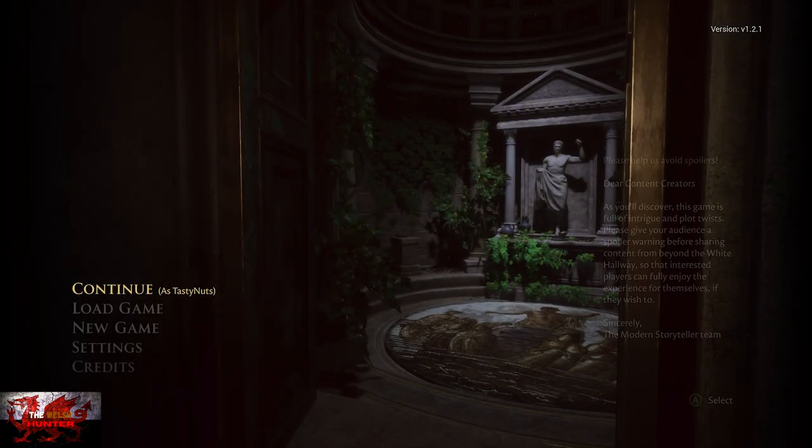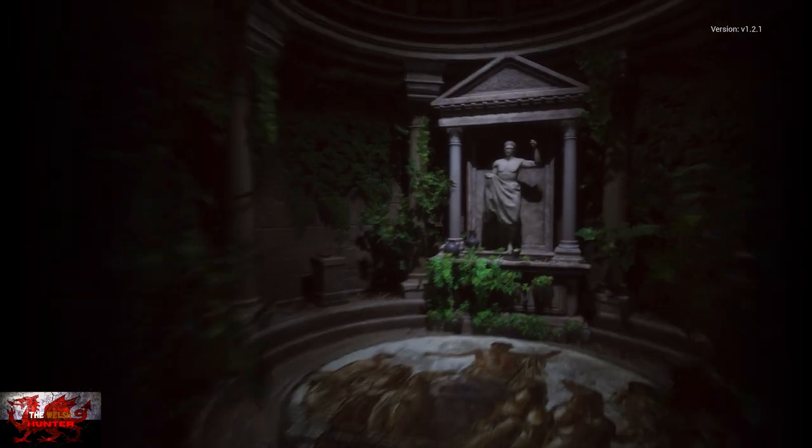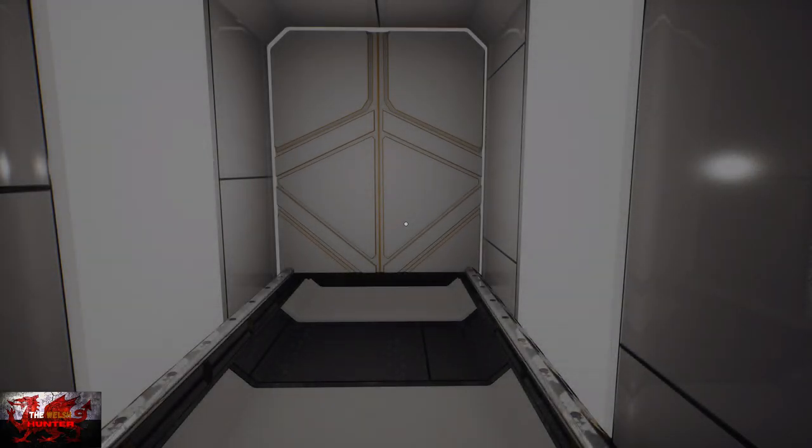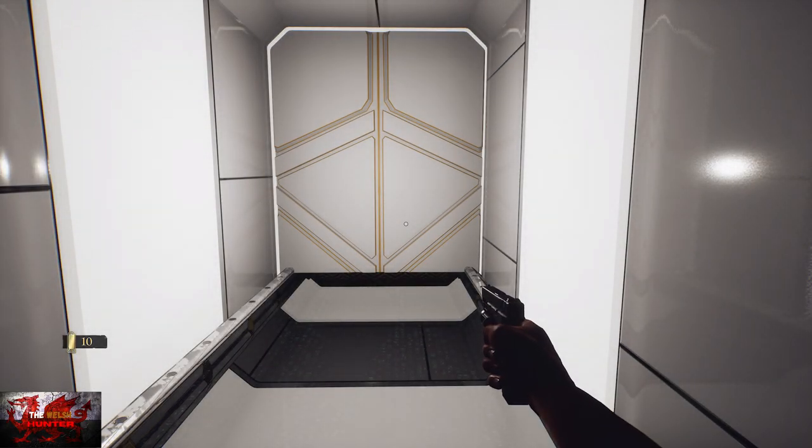Right, now when we get back here, we're going to load up the game, and we are going to load up our previous save. So the very top one there should be the Great Temple, the later save, the manual one. And now that should put us outside, back of the doors of the human douchebag.